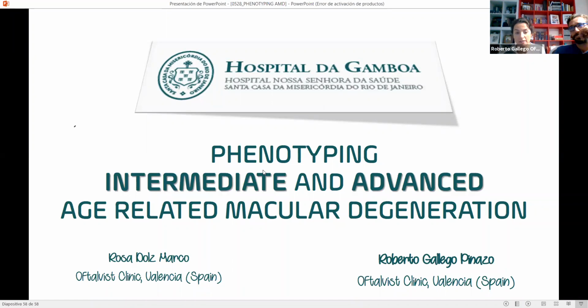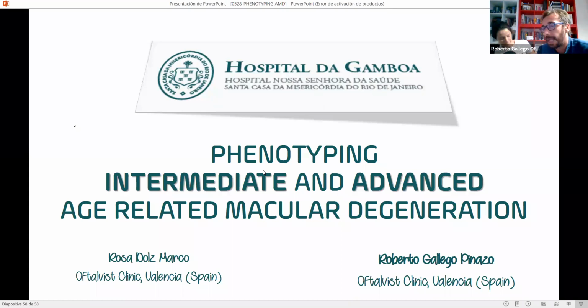I think OCTA, of course, is still starting because it needs to improve speed and all, but I think it's really useful in cases that are in between neovascularization and not, because sometimes with just the structural OCT, you're not really sure. You see some cystic changes, and if you perform OCTA, it is really valid in those in-between cases. Because with fluorescein angiography and atrophy, you see hyperfluorescence, and it's not really easy.